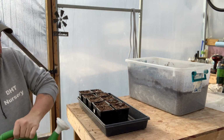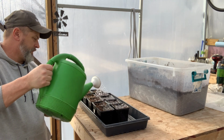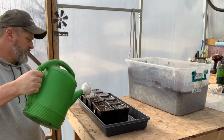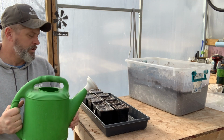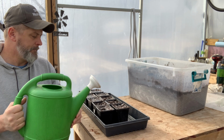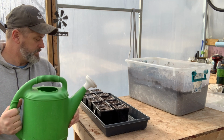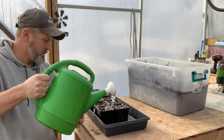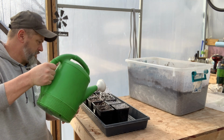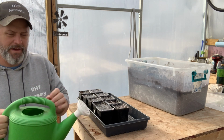They'll settle when I water them in. I don't know, this water's pretty cold, so. Let that settle for a minute and do it again. And for now, that'll work.